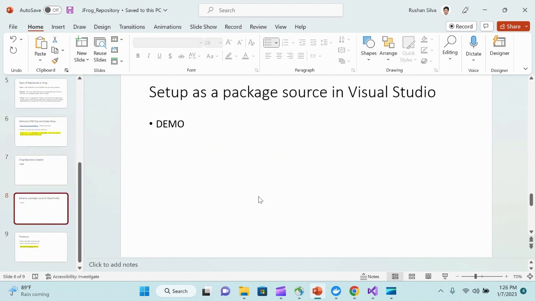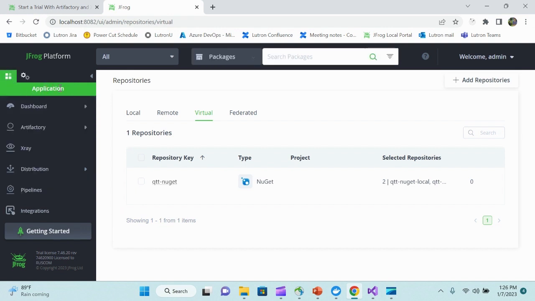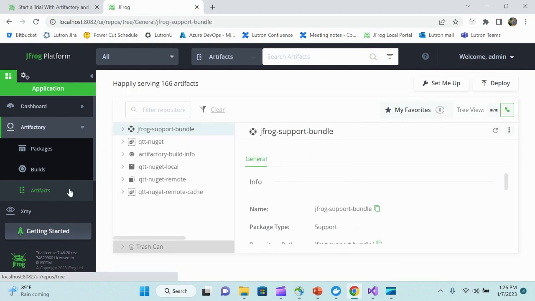Then what is the next step? How you are going to use JFrog Artifactory as a package source in Visual Studio. Now you have to go to the other menu, which is application. In application, you have to go to Artifactory and artifacts.